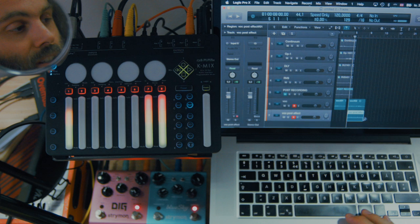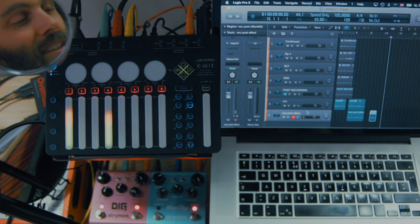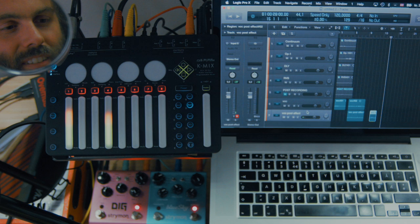So, it might be a bit much to get into at first, but after some time, when you get to do this a couple of times, it becomes natural. And even though the idea is very logical, it takes some time to digest it and to learn where it is and how to do it. But that's just a matter of practicing.